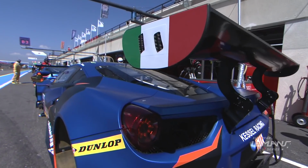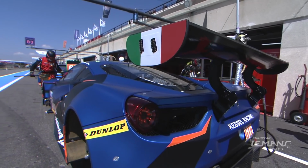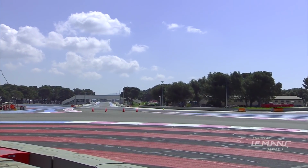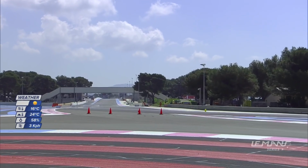Castellet Racing coming in with a vengeance on what dramas lie ahead for their endurance racing campaigns, both here in the ELMS and at Le Mans. And, well, at some point, I think fairly soon, into the FIA WEC, and I wouldn't be at all surprised to see a Castellet Racing entry for later this year.